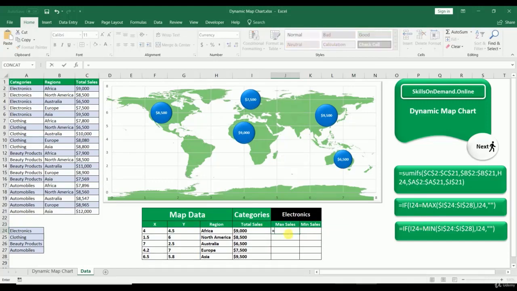So in this case, first for max formula, in row J24, insert the formula equal to IF open bracket I-24 equals MAX open bracket, select the data series from I-24 to I-28, add constant, close bracket, comma, I-24, comma, open double quote, close double quote, and close bracket.